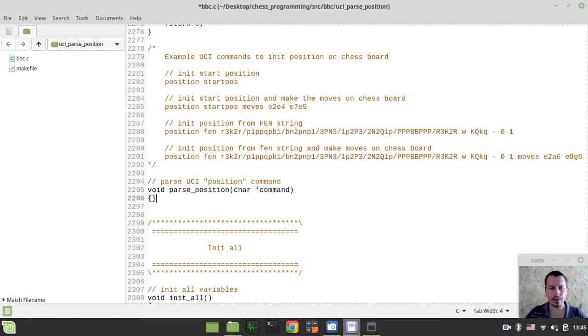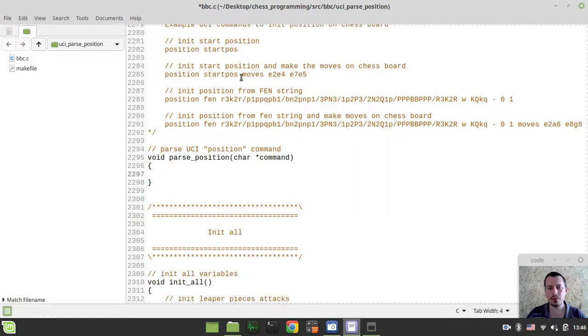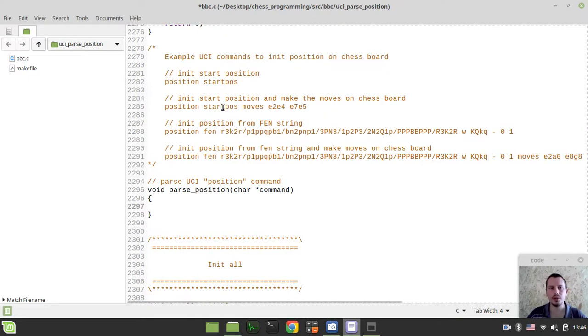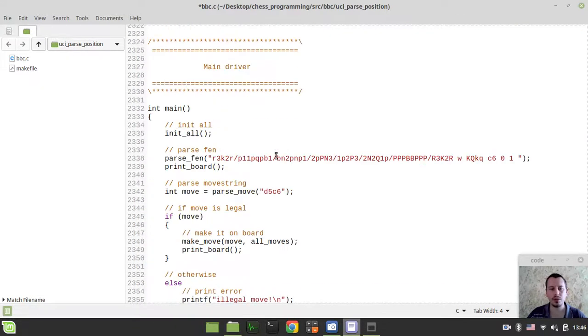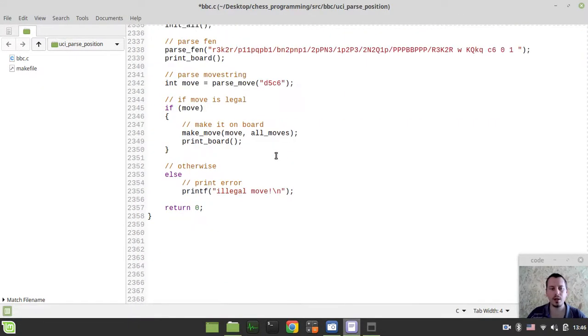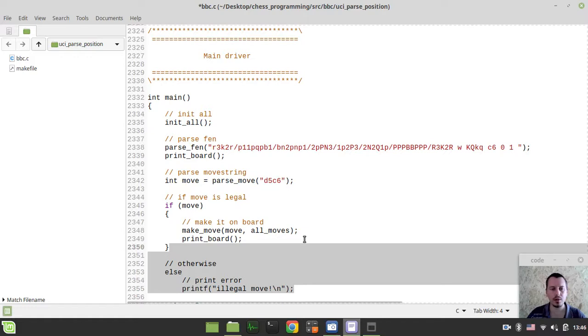Just to give you an idea of how the input argument for this command is going to look, it would look like this basically. And to show how this is about to work, I would be calling this function as well.